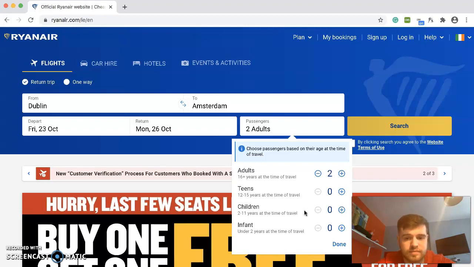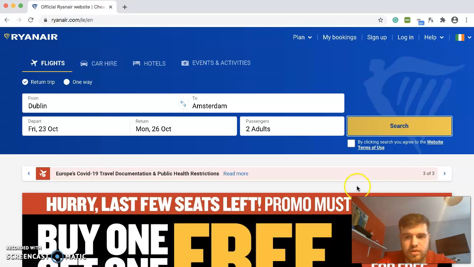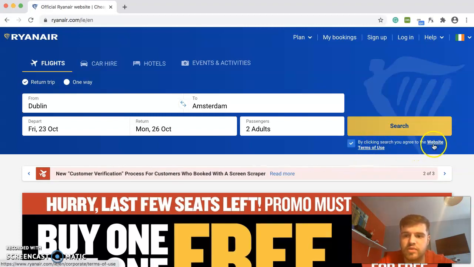Yeah, that's great. So you can proceed. So now I'm going to click on the search thing. They're asking me here first that by clicking search you agree to the terms and conditions, and I have to tick that box. And then obviously if you click here, it brings you into a link where it says terms of use, because it's underlined and it's in white bold.